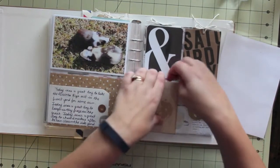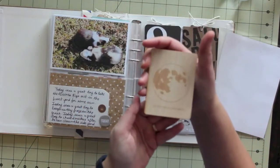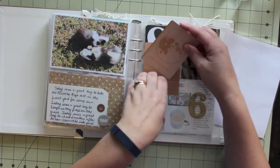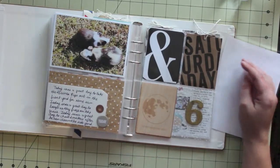There's this flair. Oh my gosh, that's funny. Or this wood veneer. I put it upside down in the pocket. It says to the moon and back, and I had got that over a year ago at 2Ps. Oh, I miss 2Ps. There, so I stuck that.